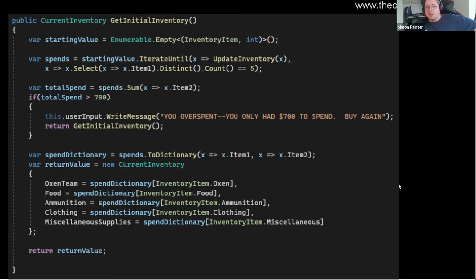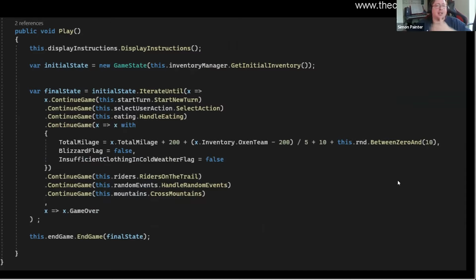And that's actually my engine that I use for driving the game. I've created an extension method called continue game. Now, continue game, again, is hiding away some of the logic that drives the game. What I'm doing is feeding these function calls. Each one of these is a function call, and each one of these does the same thing, which is old state to new state. Now, the state actually is a record type, so I'm not modifying anything. Every single time, I'm returning a new record based on an old record with some rules applied.